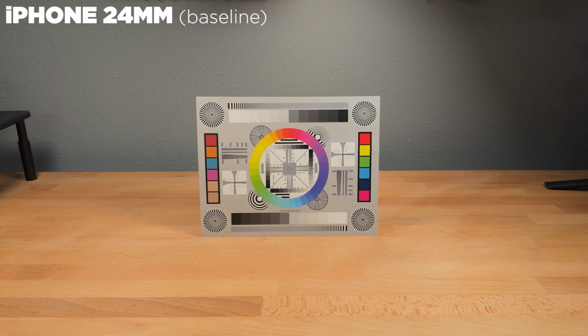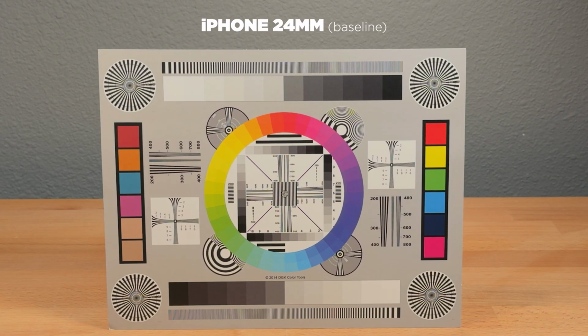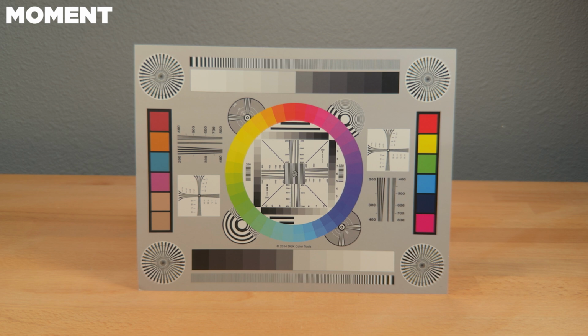This is the standard 24mm, using this as a baseline. And then here's the tighter shot of that. Of course, this is crisp and clean. And so first up is the Moment lens.